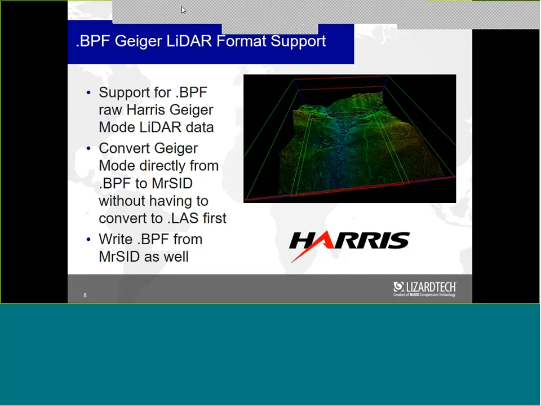Additionally, you can take those MrSIDs that were losslessly compressed from the BPF and then write to BPF back as well. So you can instantly see how you could conceivably convert those BPF to MrSID for storage or transport, and then when they get to the destination, or down the line, they can convert those back to BPF if they need to.